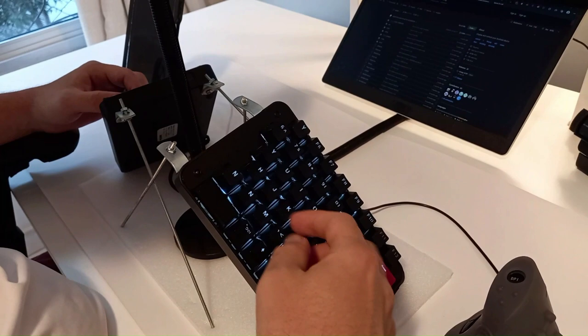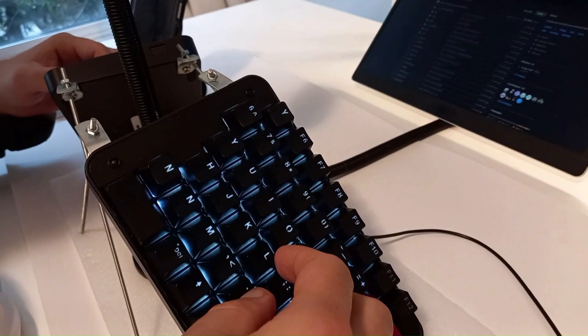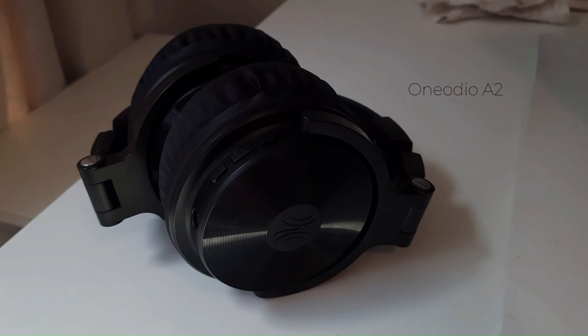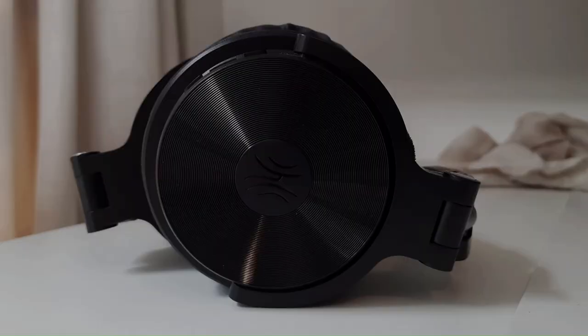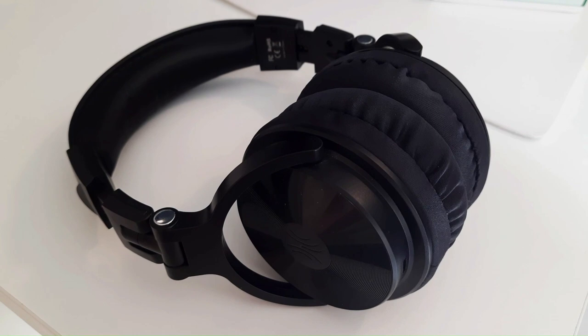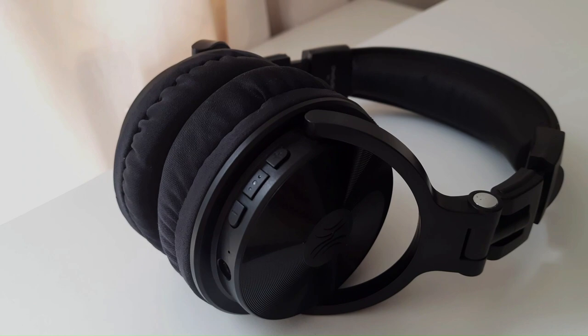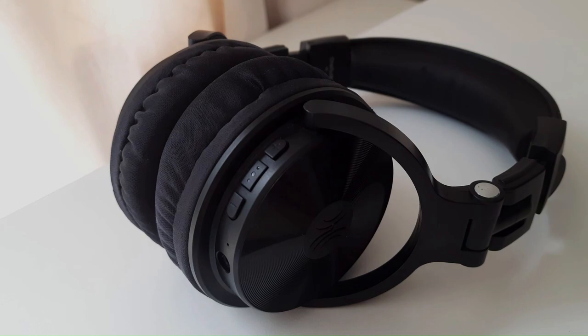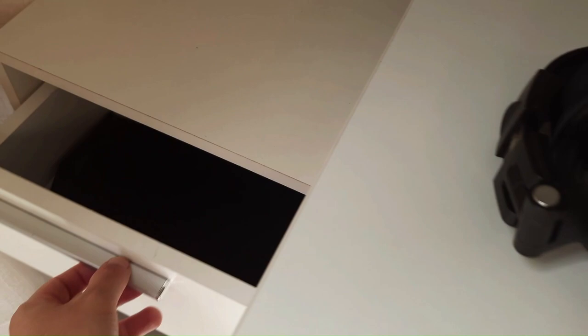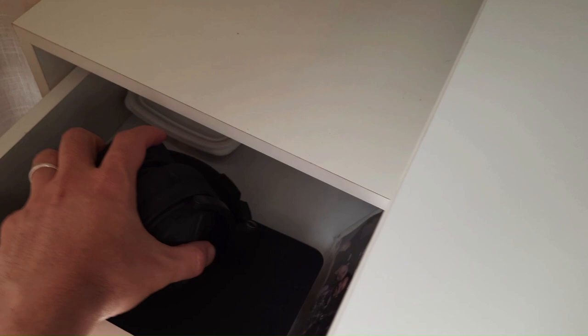As I said before, I usually don't use headsets, but when I do, it's with this Sony Vaio FE-15 headset. It has a 50mm driver with 32 ohms of impedance, delivering a clear sound with beautiful bass. I never use the microphone of this headset, so it ends up just being my headphone. I like to keep my headphones in the top drawer of my desk cabinet, so I keep them away from dust and save more desk space.